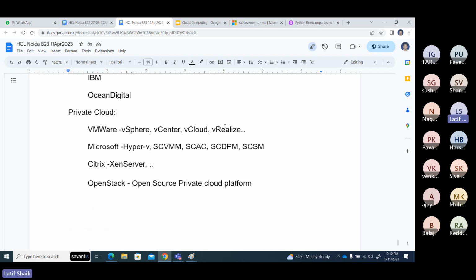Private cloud service providers: there are no private cloud service providers, guys. There is a private cloud, and to build a private cloud, some applications are required.